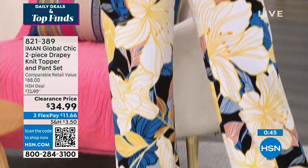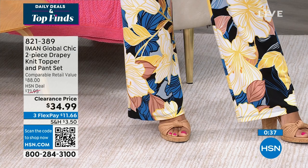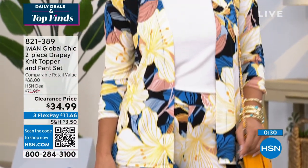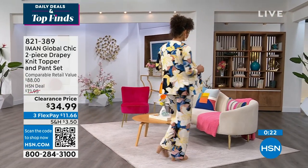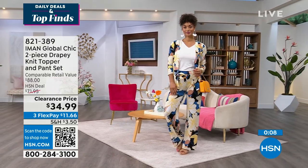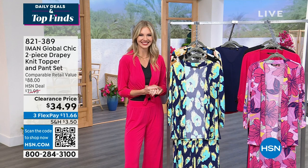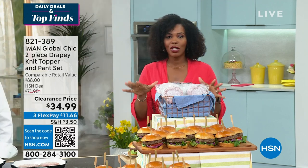When you have a head-to-toe print, it's really flattering and elongating — it creates almost that monochromatic look we love. This is definitely something you don't want to shy away from if you've never tried a print. This is a great opportunity to step outside the box — and that's really what Iman is all about. She wants us to play, love her prints and colors, bring bold pieces, and have that moment when you walk into the room and everybody is wowed.